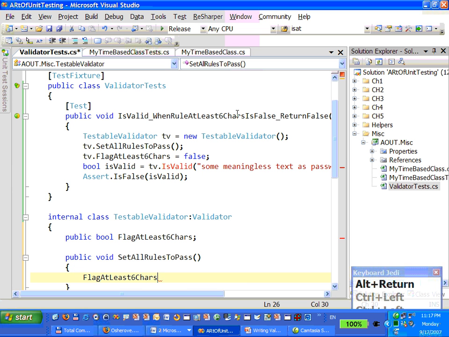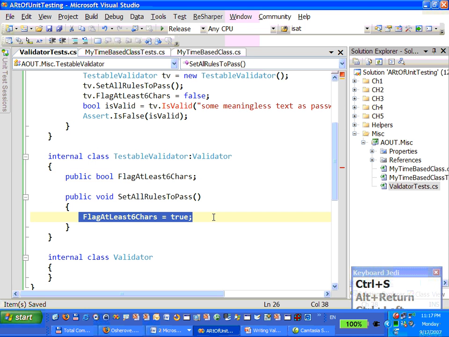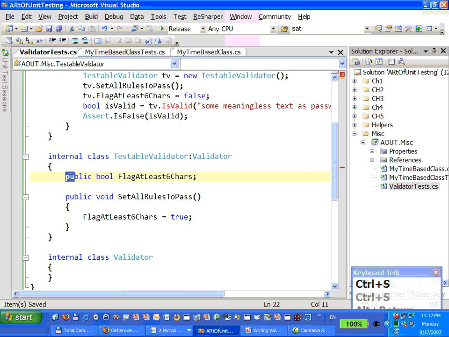Flag at least 6 characters is actually true. Whenever we add more fields like this, we're going to add a row here that sets that flag to true. And you can definitely write a simple reflection-related method that loops through all the fields, and whatever starts with flag it sets to true. Now the only thing left is to actually implement the isValid method.